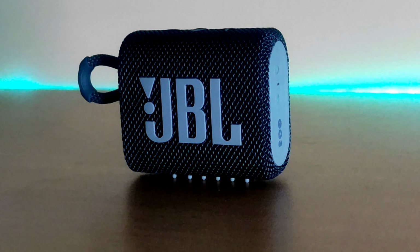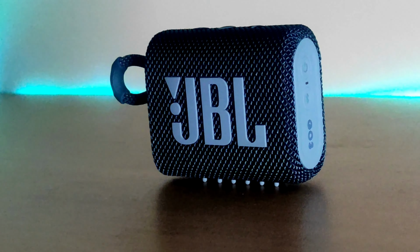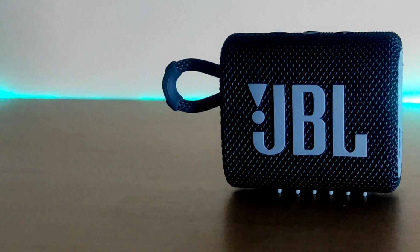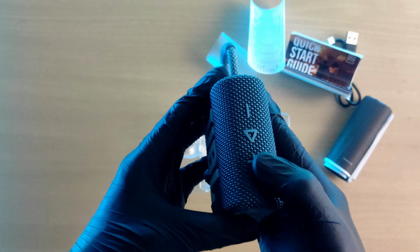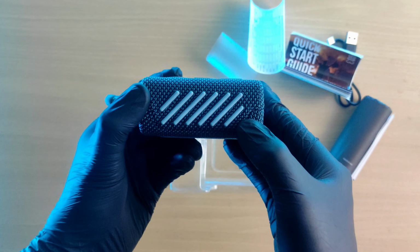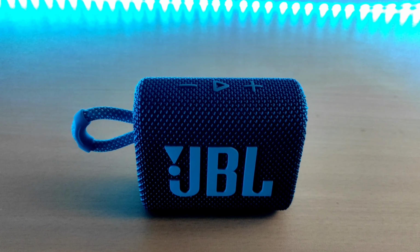Firstly, looking at its appearance, it has a square shape but not boxy, with rounded curves, and is wrapped in a fabric mesh, so it feels very durable and sturdy. They have a large JBL branding on the front of the speaker and soft rubber material that we can see all through the body. On the bottom of the speaker, they provided soft rubber feet which grip the table pretty nicely and keep the speaker sturdy even at 100% volume.